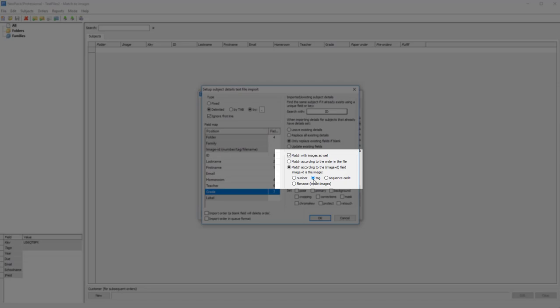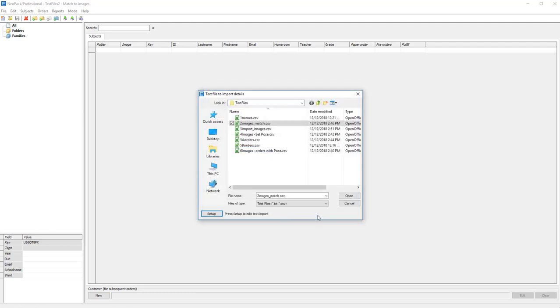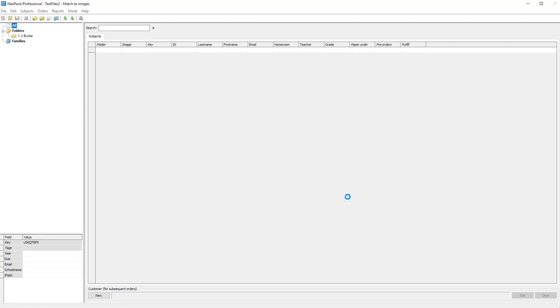Now notice when I selected that option, another field in the map popped up. With that option checked, I now need to map which is our image ID field. And as we saw, it was column 5, E. So we just pop the 5 in there. We have all our mapping correct. We would check it again and recheck it before we hit import. So hit OK, hit open.